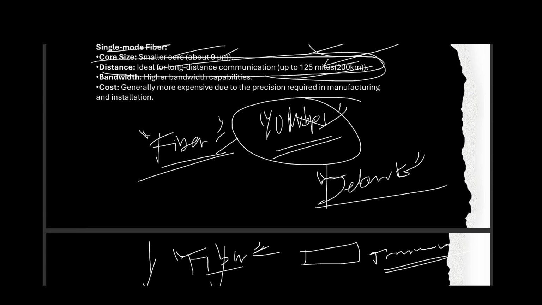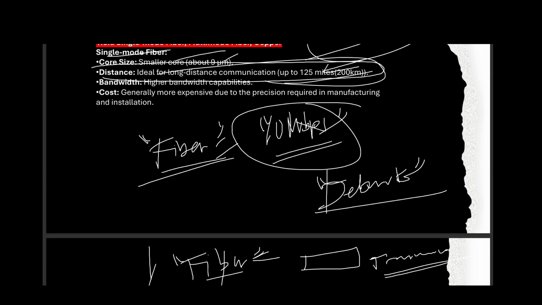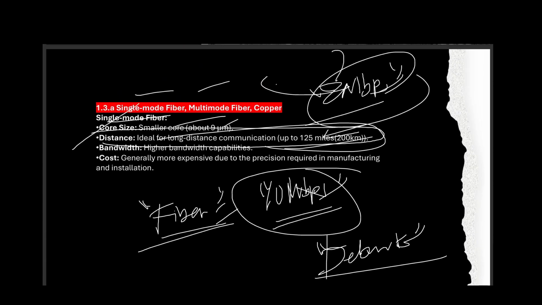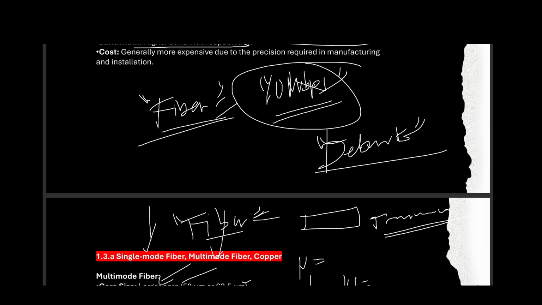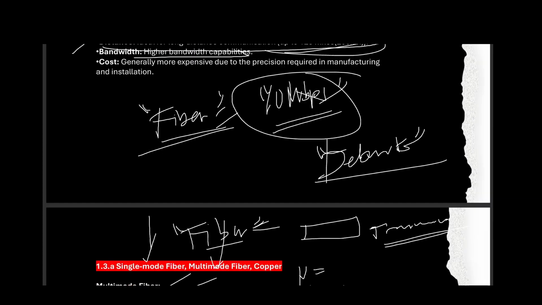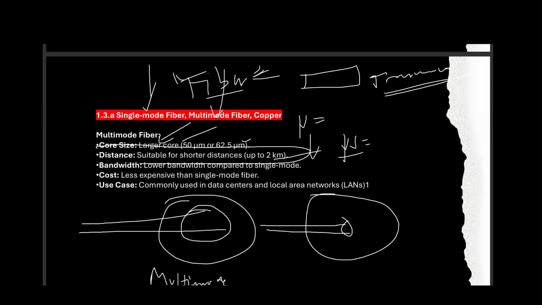If you're going to connect devices over a longer distance, of course you have to choose single mode. Though this one will be much more expensive, it is appropriate to use when the distance is more than 100 kilometers. Because multi-mode only reaches around 2 kilometers maximum before it starts losing the light from one device to another.